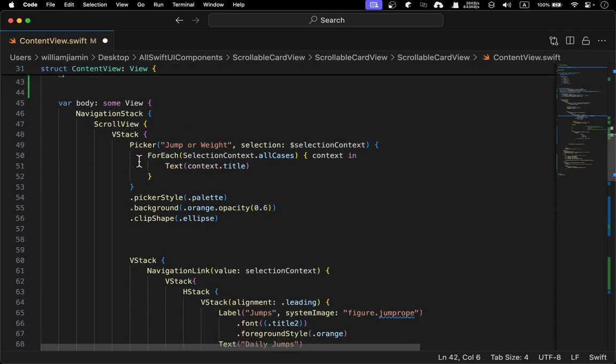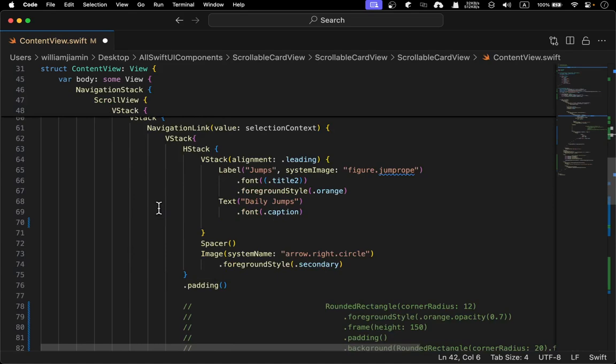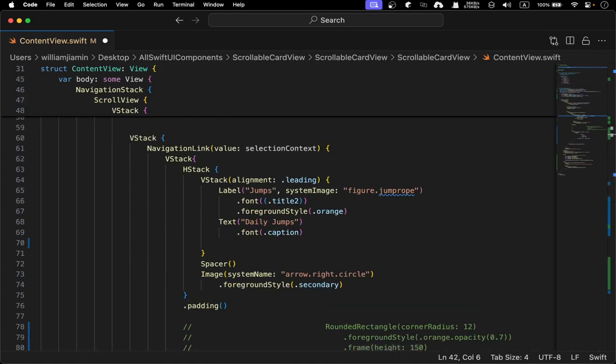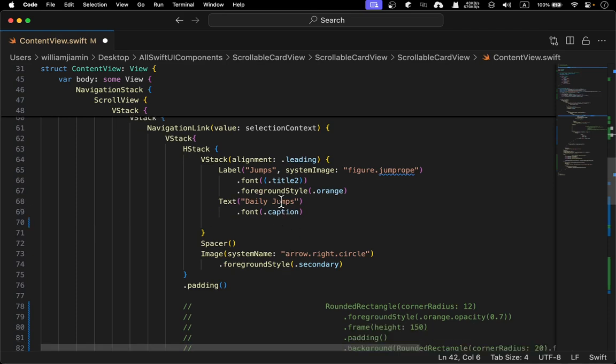So then NavigationStack, we've got a VStack, we've got this picker, doesn't really matter at this point, and we've got NavigationLink, doesn't really matter, right? Like a daily jump. I think I can use it here. So it's not like a daily jump. Let me just replace jump with something else, or daily average jumps.